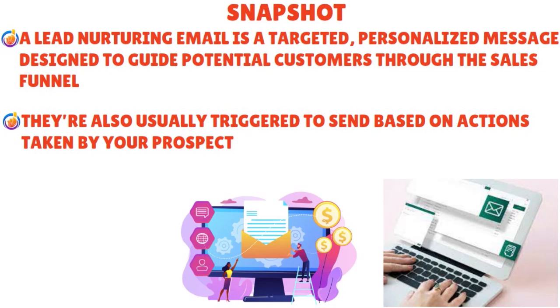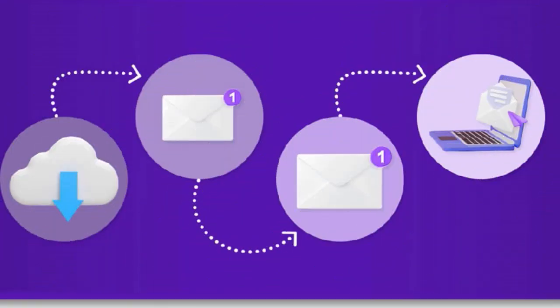Now, how do email nurture campaigns work? Well, it really depends. Lead nurturing emails are also often sent in a sequence. Okay. So a lead nurture sequence is a series of interconnected emails designed to build a relationship with the lead over time. And this sequence typically consists of multiple emails sent at strategic intervals, each with a specific purpose in guiding the lead toward your desired action. So let me give you pretty fast how a lead nurturing campaign sequence typically works.